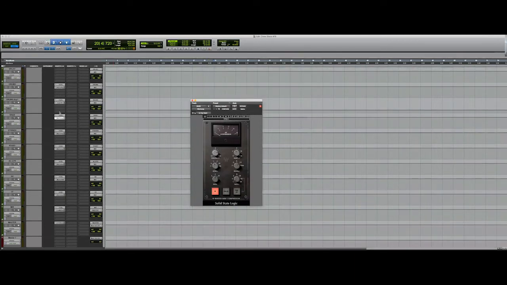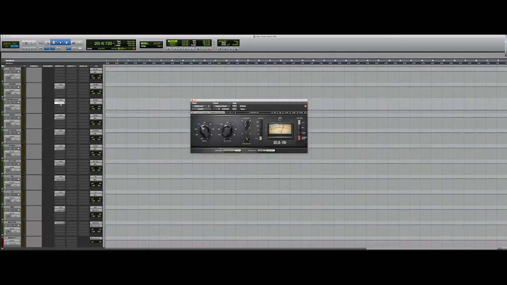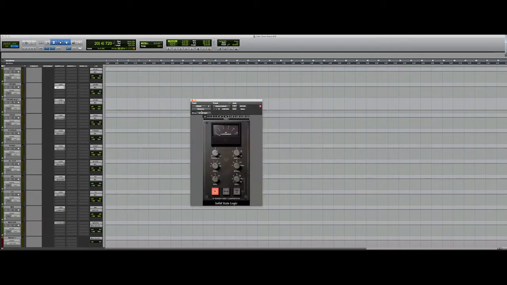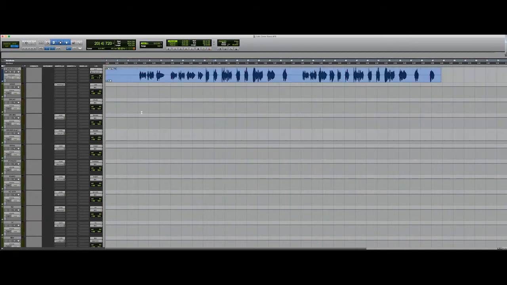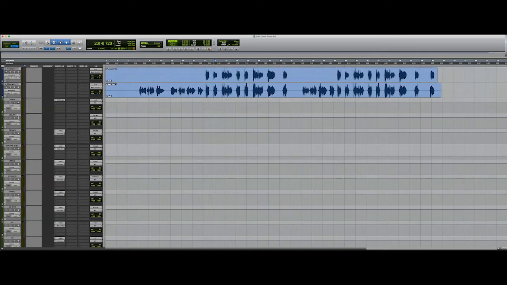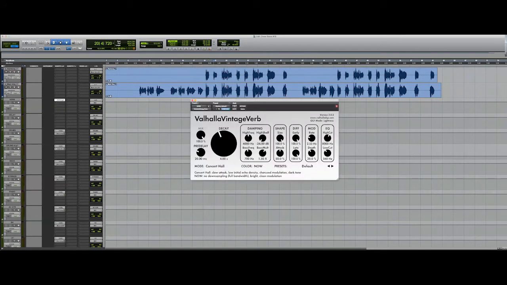I have over here a little trick, parallel compression on the drums. Over here, I push it all in, and it just squashes it, but I've got it turned right down. It just gives a little bit of energy that I can bump up if I need it. All the drums go to both of these, and then I've got my standard bus compressor there. Then I have a delay, sometimes I use it, sometimes I don't, and then I have my reverb, Valhalla VintageVerb.